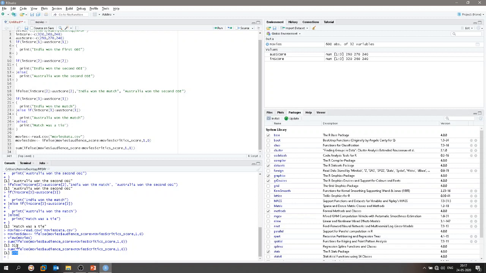But if we see the addition of these two, it is not coming out to be 600. 312 plus 273 will come out to be 585. Means there are 15 rows with two possibilities.